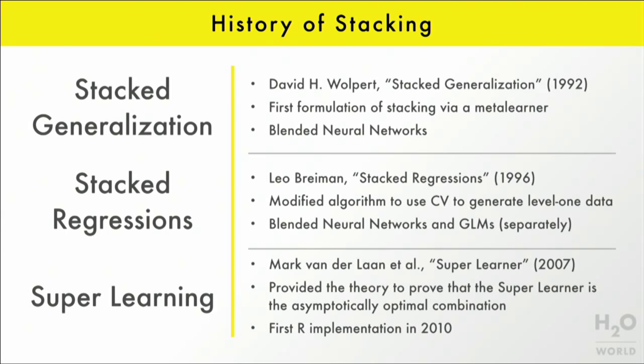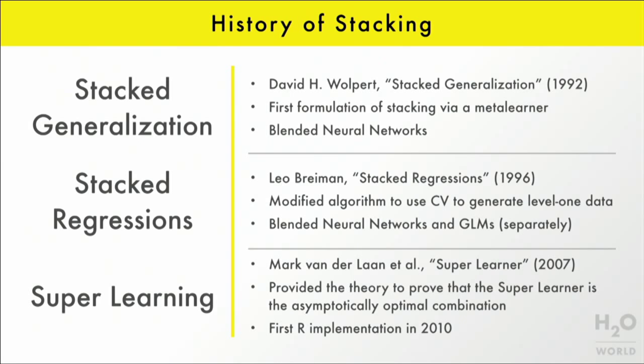It started out in 1992 with a paper called Stacked Generalization. David Wolpert is the guy who is famous for the no free lunch theorems. If you're familiar with that concept, basically it's that no single algorithm is going to always be the best. So that shows his thinking when he came up with this. He was the first person that presented the algorithm.